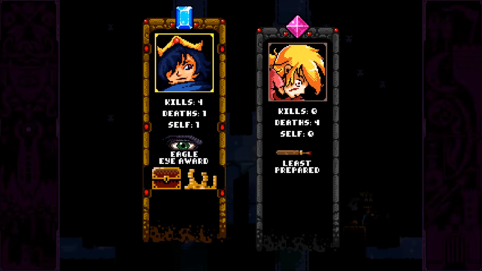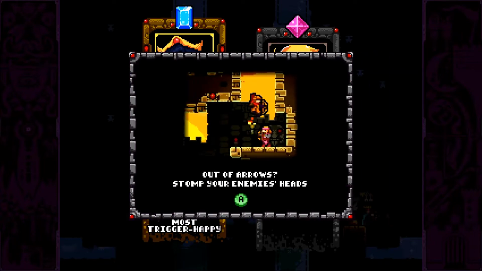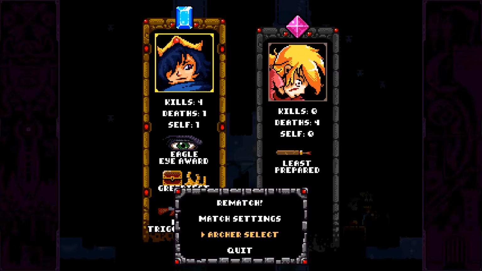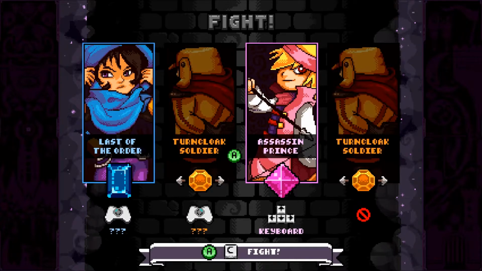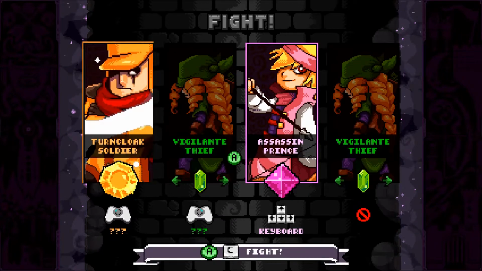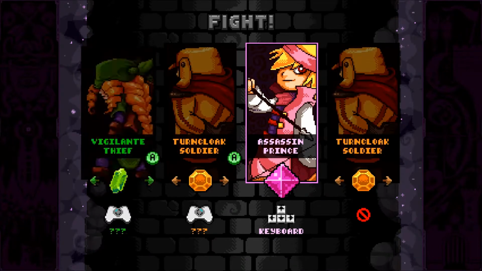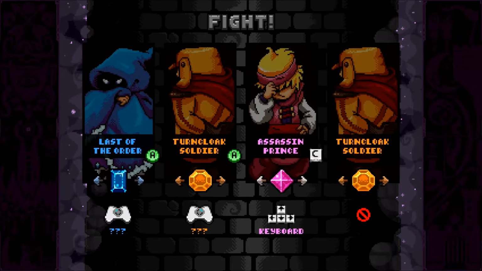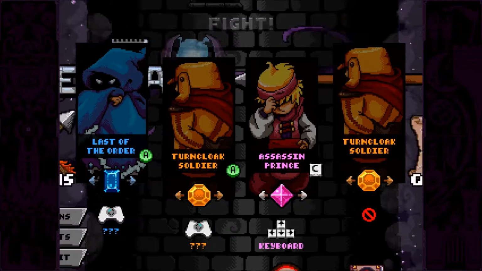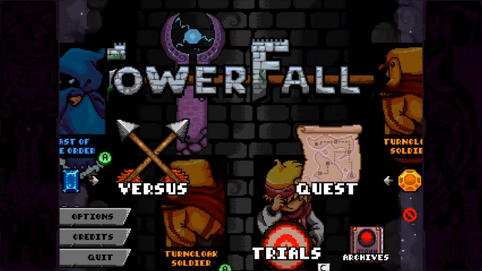So yeah, there's your victory. If you win, you get this cool look. If you lose, you get this defeated look. And right there it gives you a tip. Like I said, you got 4 archers to choose from. That's the order: Turncoat Soldier, Vigilant Thief, then the Assassin Prince, which I can't select right now because I have to select by the keyboard. Each of them make their own noise, and I think you get 4 more unlockable characters by completing the quests. I'm not sure.